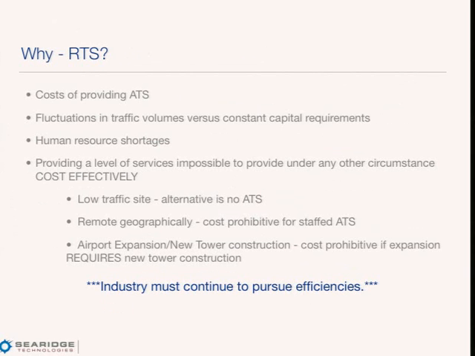So why? Why all of a sudden? And I've seen year over year significantly more interest in remote towers at this show this year over last year. And so why is it that there's so much interest? And obviously a big component to it is cost. So it's cost driven. Fluctuations in air traffic.